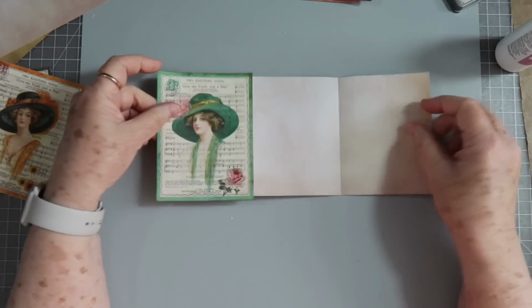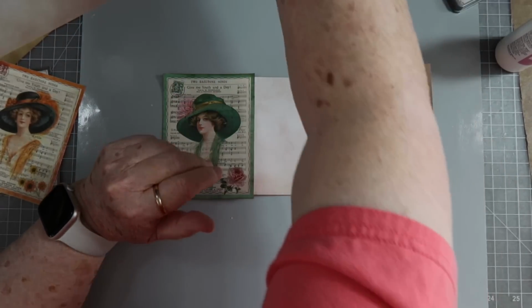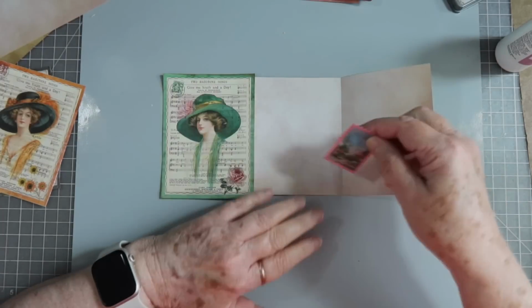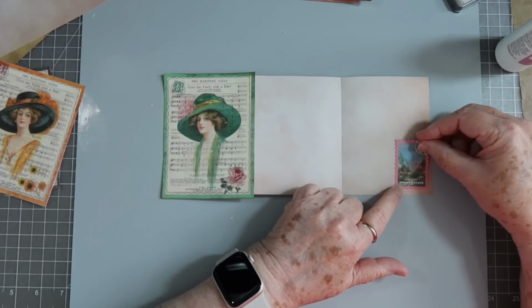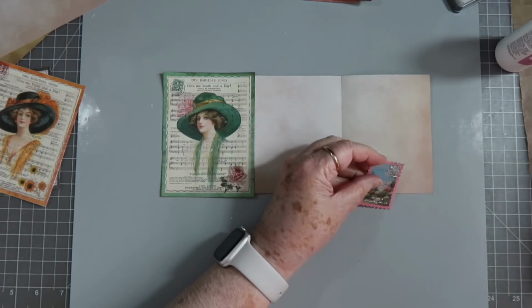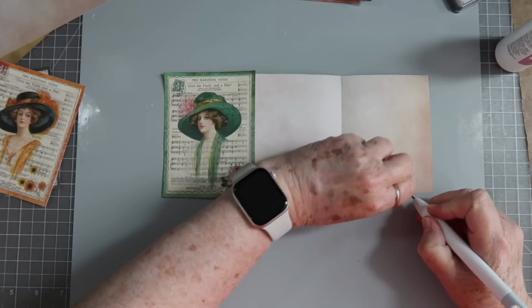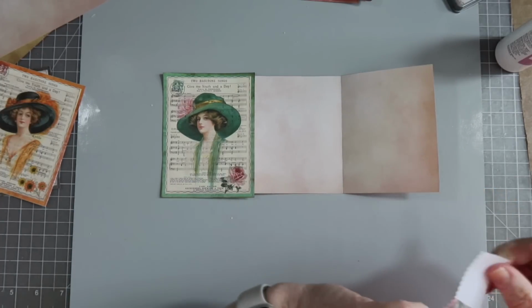Now, you can choose to put something on these, like if you wanted to put a little, let's just see what we got here. I don't know that I have anything that matches, but that would probably go. Pink and pink and green and green. So I'm going to put that there, just because I want to. You can leave it all for journaling if you want. It doesn't matter.